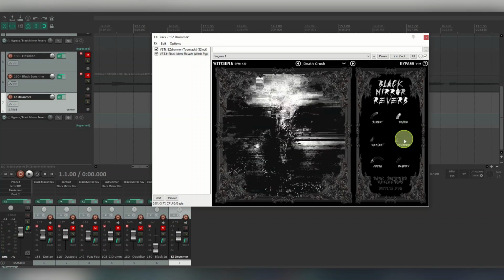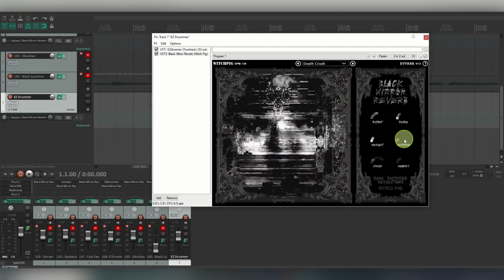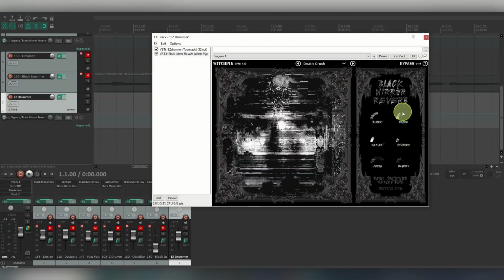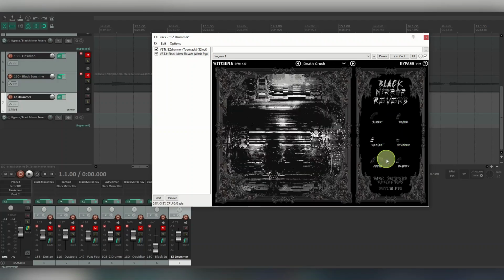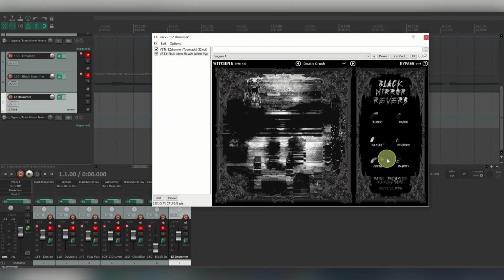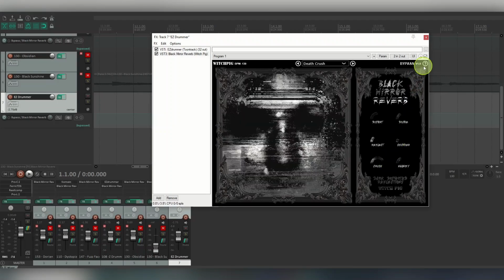Yeah, so if you turn that up full, you'll just get full on juddering, shuddering. But you can automate that. You could also automate the distortion. You can automate all the controls and automate the crush. It can be quite effective. So, hopefully that's given you some ideas of things to do.